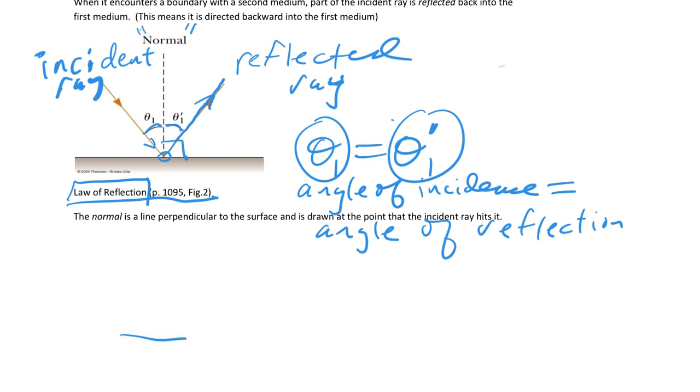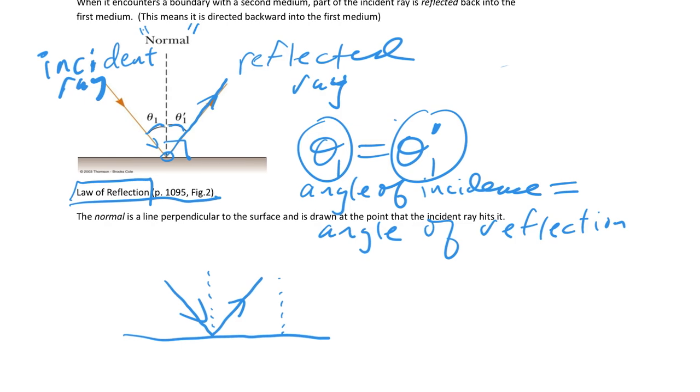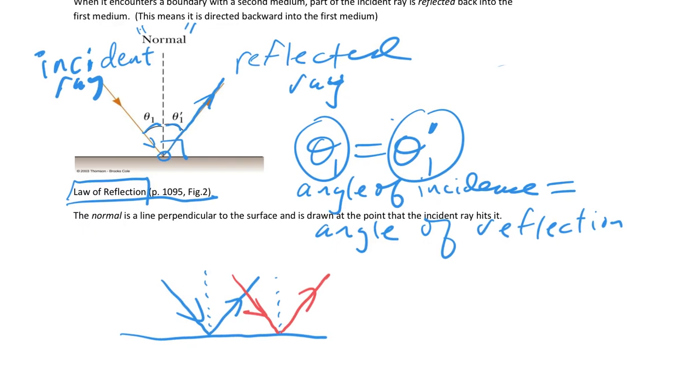If it's a smooth surface, which I can't draw, every time a ray hits it, it will come off. And if it's smooth, this normal will be parallel to the other normal, and so another ray coming from the object would hit it. Notice the blue and the red reflected rays won't cross each other. So this blue one right here will stay parallel to this one no matter what the angle of incidence is.